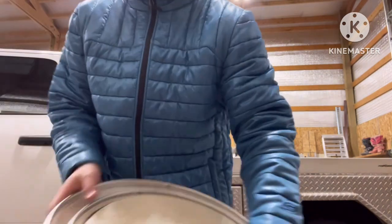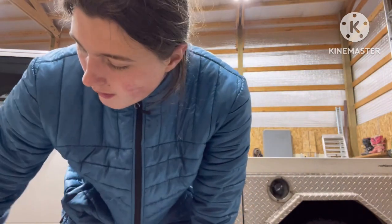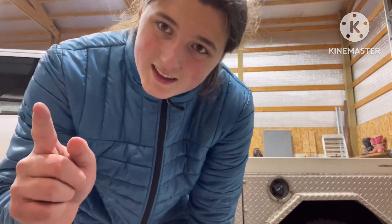Now let's move on to the floor tom, 16 inch. The problem with the floor tom is when you have big toms that are bottomless, they're really dead sounding. I ran them bottomless because I want to try it out — it looks cool and it sounds like old 80s stuff. But yeah, let's get these heads on.